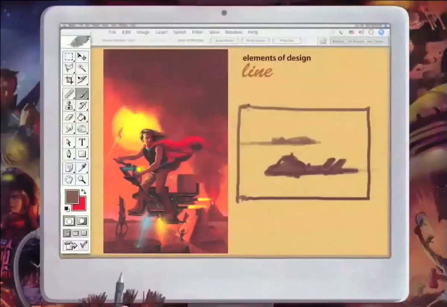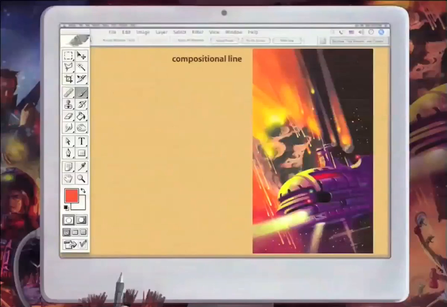It's important that you remember what I've shown you here and to apply it to your composition. Otherwise, you will not be able to control the eye of the viewer. You need to be able to control that eye and direct it where you want it to go. And you can do that through what I have shown you in this video. The design element of line can be referred to as compositional line when working out your composition.